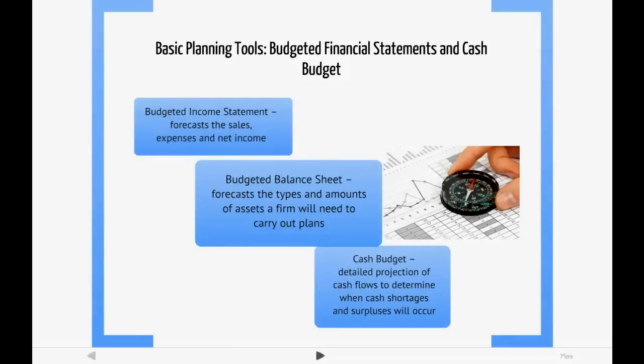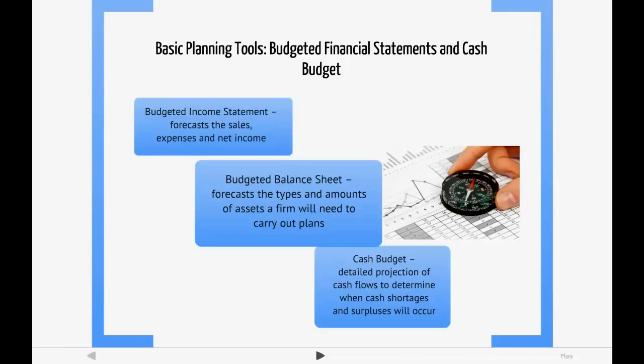So what are some different tools that financial managers utilize in order to make decisions with regards to how to utilize financial resources? There's a couple of different budgets, if you will, that allow managers to project and try to account for what costs are going to be so they can make decisions and try and plan accordingly. And these are statements that we've been over before, but they're just utilized on a budgetary basis, meaning that we're making projections and trying to determine ultimately what we're going to need.